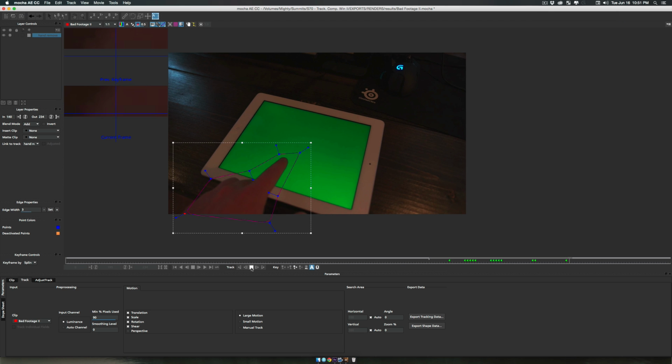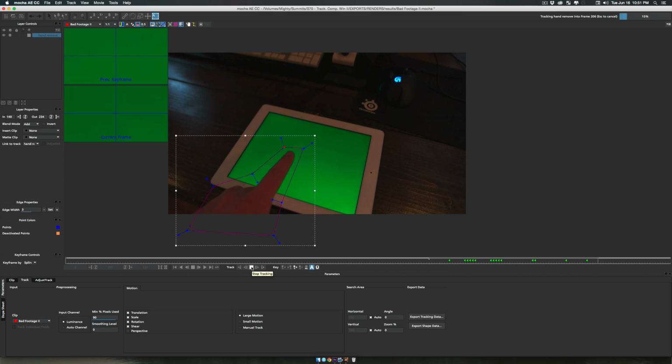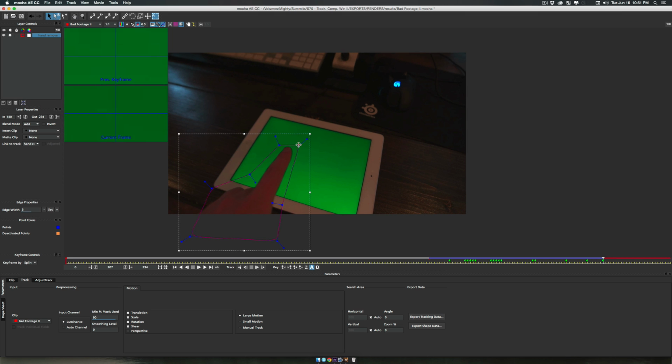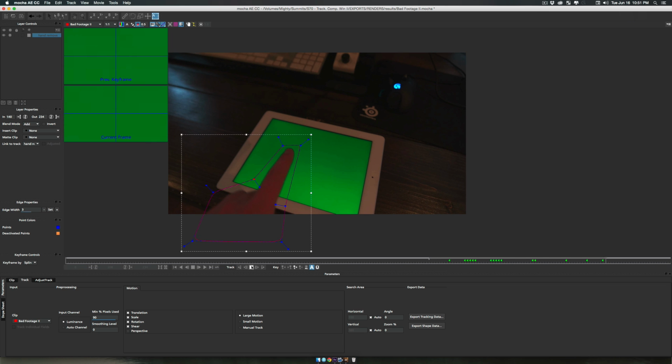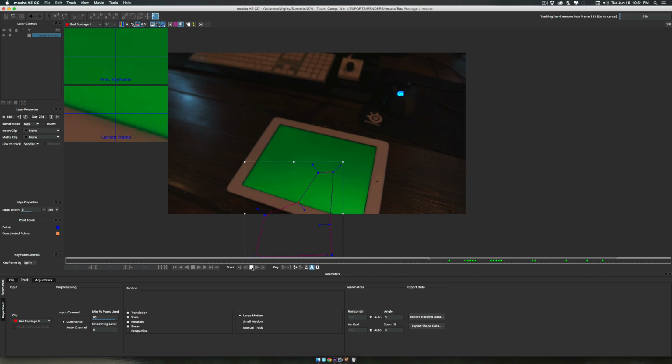So let's go ahead and just keep letting it track. Make sure any of the blurs stay inside of the spline, and we'll just keep this rolling. It's doing a pretty good job. Maybe give it a little bit more room here, tighten some stuff up, and just let it play forward. And that actually looks pretty good. So I'm going to let it just go off the screen and stop it right there. It was close enough. So I'm just going to grab this value, 212, and put it into our out point for our layer properties. And our hand is all set.